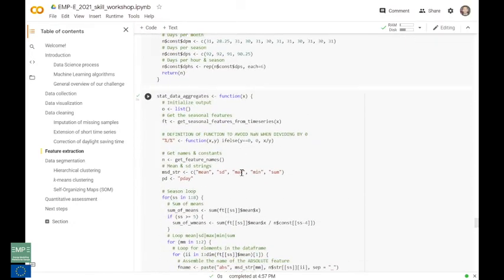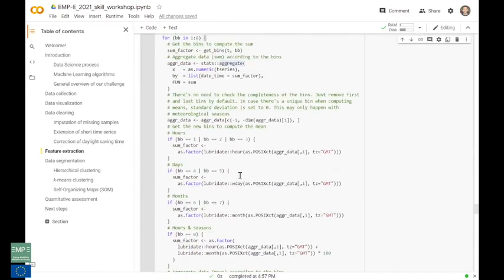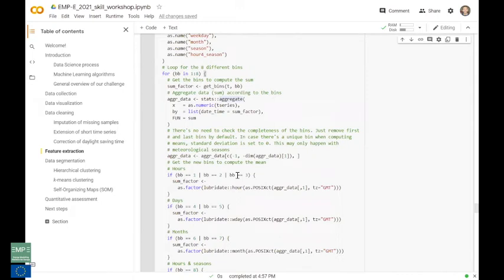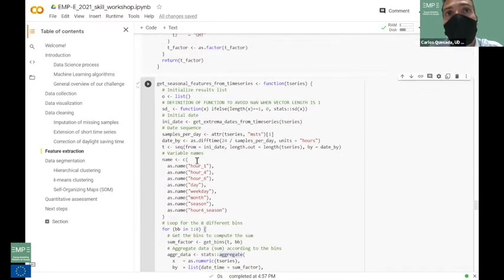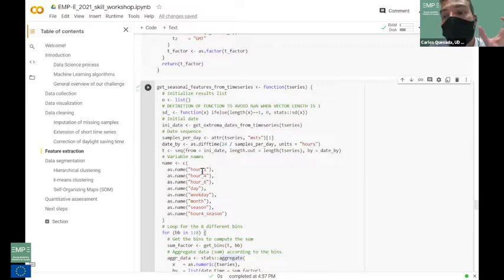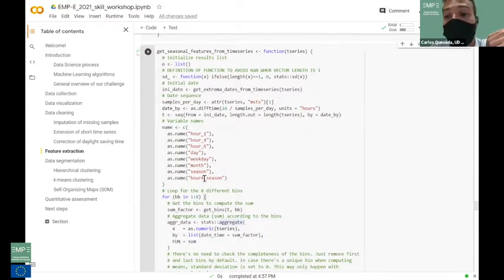So can I ask a question? Yes, of course. So it basically, for each house, calculates the average during the 4-hour period, during a week, during a day, during certain hours. That's the idea, and you're calculating the average and the standard deviation for each household. Yes, for each one of the load profiles of the households, we are separating those load profiles by time bins. For example, from 12 to 4, from 4 to 8, from 8 to 12. And we are computing the mean inside those bins for the complete load profile. So this will give us a mean value and a standard deviation value, and we will use them to do our clustering later.